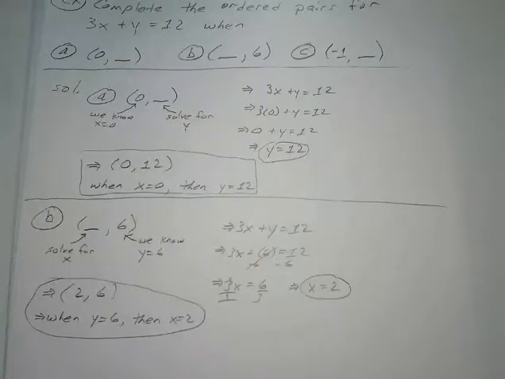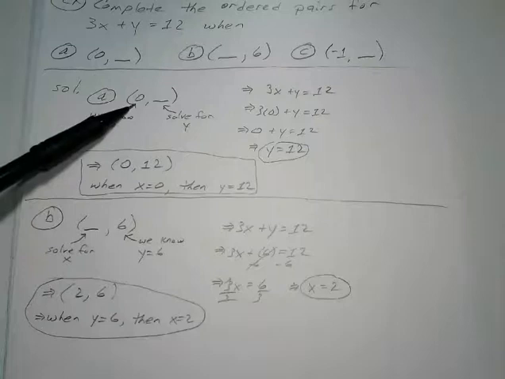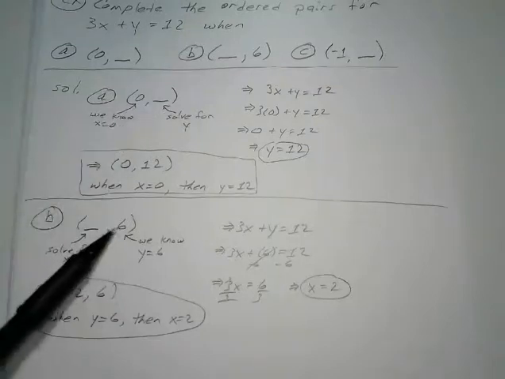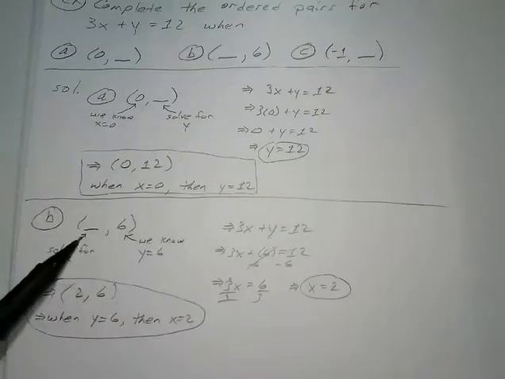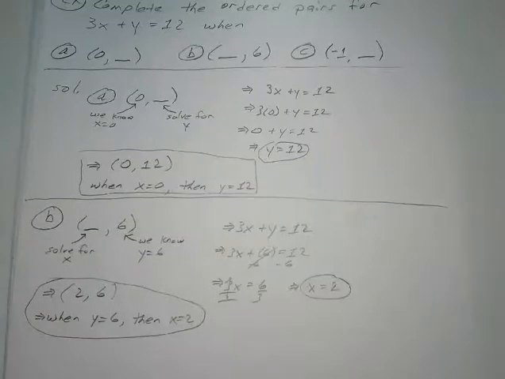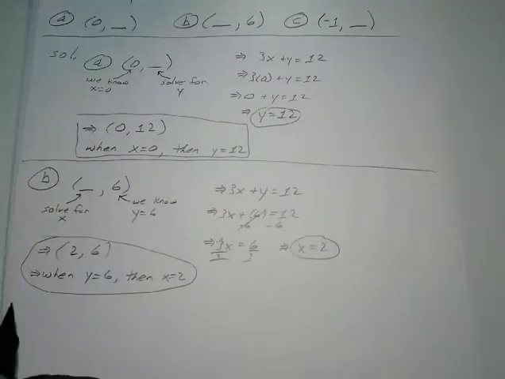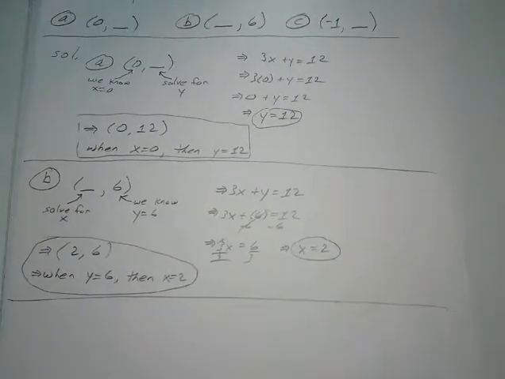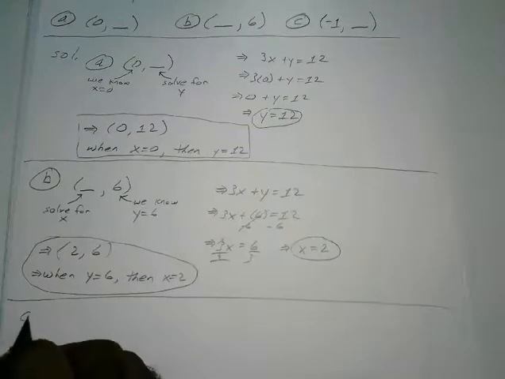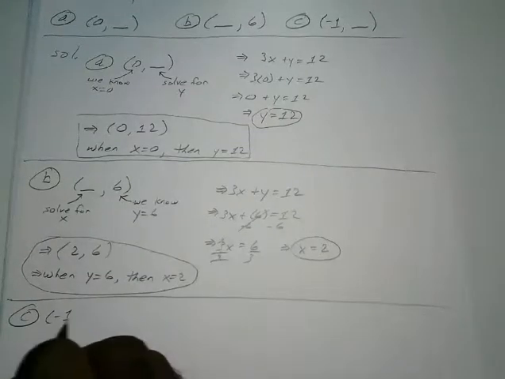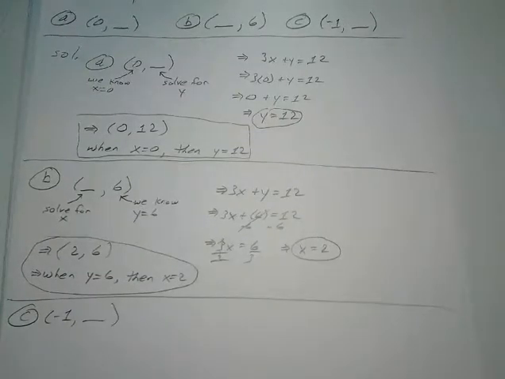Okay? So really all it is is plugging in what you know to find what you don't know. Same here, plug in what you know to find what you don't know. All right, so I want you to actually solve for C. Okay, so if we have C is -1, some unknown. Go ahead and press pause and solve for C.